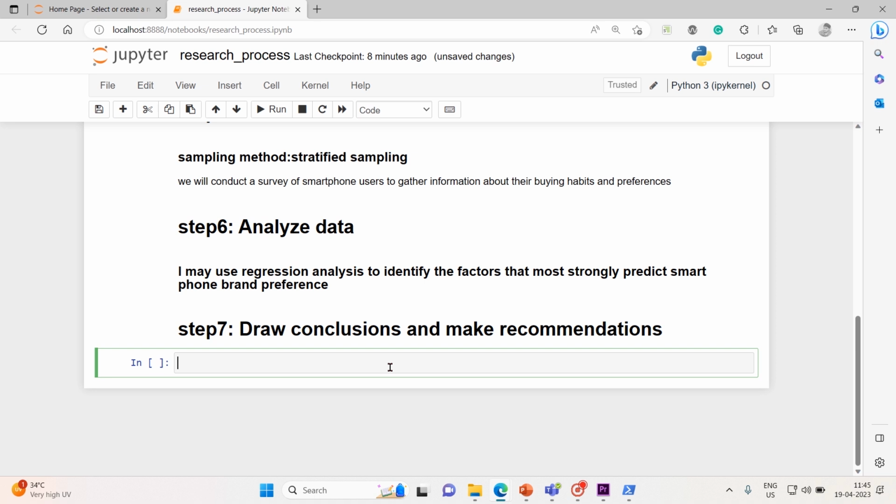So in this example, we may conclude that the price and brand reputation.